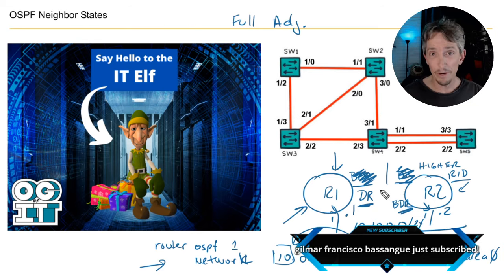So if we look at our show IP OSPF interface brief, we should have one interface in OSPF, which is the VLAN 10 interface. Its role is a DR other, and we have two full adjacencies. Again, that's what this F up here is for. But we have three other routers on the network, and that's because with switch 3 we are not a fully adjacent neighbor. We're in the two-way state. That's where we stopped. We stopped dating. So sad. Show IP OSPF neighbor. And there it is. So we're in the two-way state, and it's other.